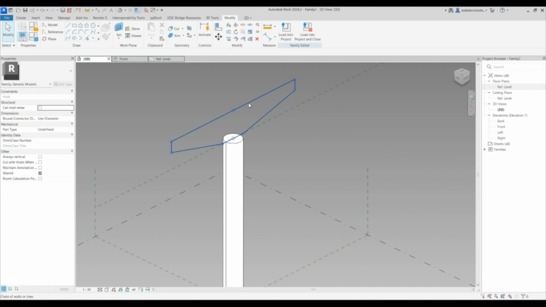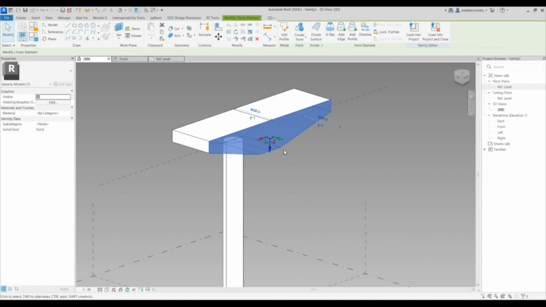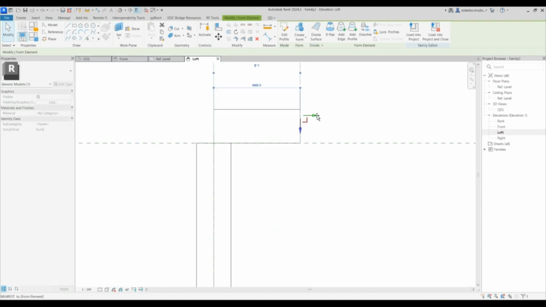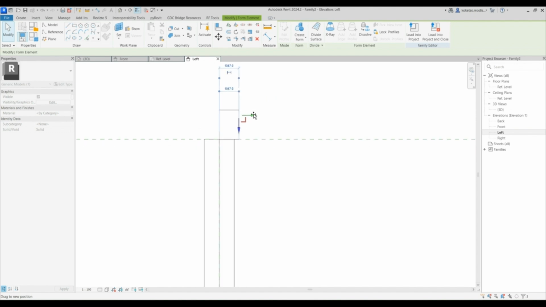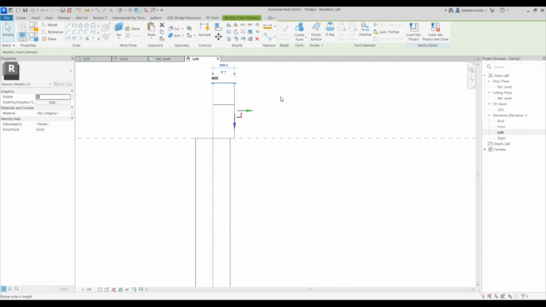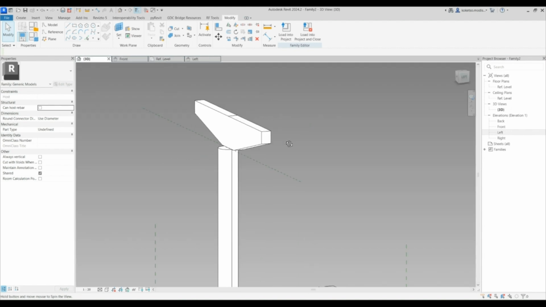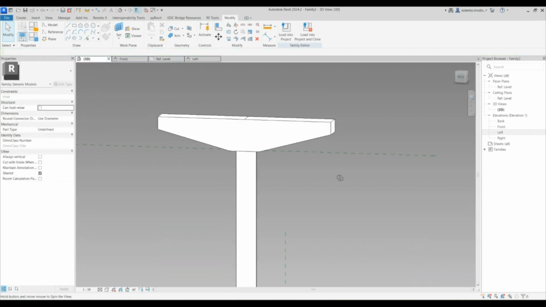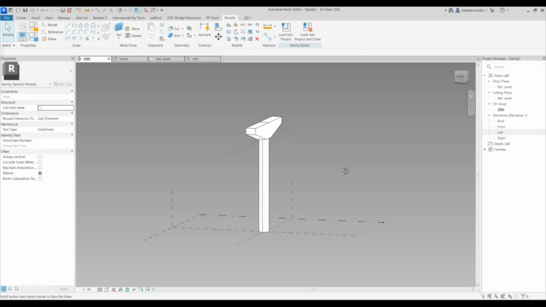Open up the 3D view, select this line, create form, and then as you can see, this face is selected. Now you can open up the left elevation, and then you can drag this towards the left, and so you can adjust the offset. Let's make it 800 in this instance. And then you're gonna go to the 3D view, select the back face, left elevation, drag this towards the other side. So the total is gonna be 1,600 millimeters. So if you open up the 3D view, this is essentially what we have.